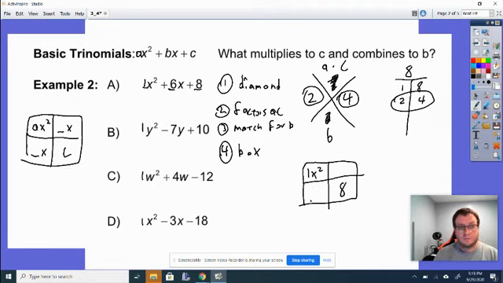C is 8. It's very important that we use only C, not a times C. In this case, it's the same thing, but it's going to be important later. And then one of these numbers needs to go here with an x, and then the other number needs to go in the top right with an x, okay? Technically doesn't matter, just be consistent. My next step is I'm going to undo the box.